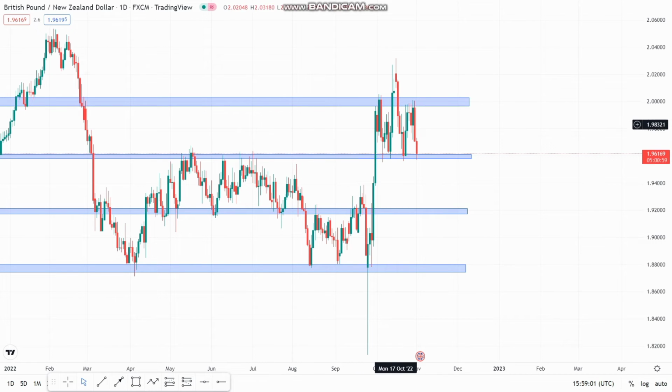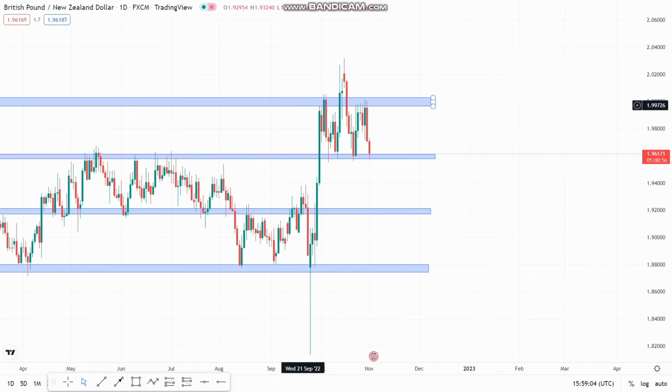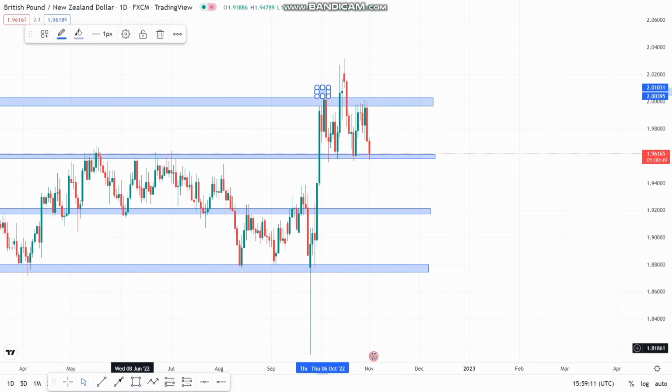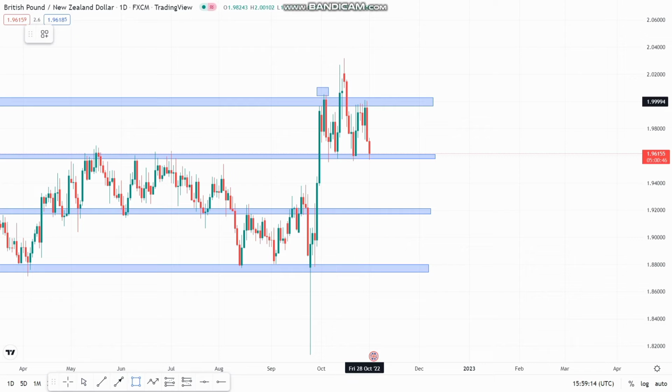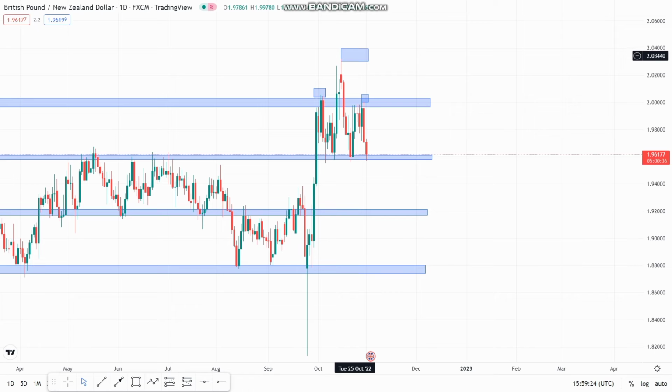Okay, so if you look closely on this area right over here, I can see a beautiful head and shoulders formation occurring around this area. You can see these are our shoulders, and this is our head. Bear in mind, we know how the head and shoulders formation works. If we see a breakout on this neckline right over here, we are going to push to the lower side. So let me remove this.